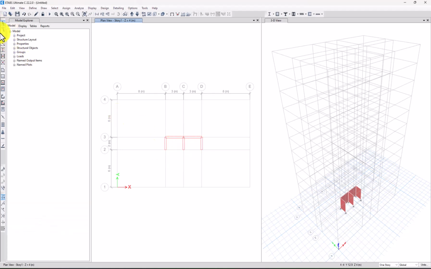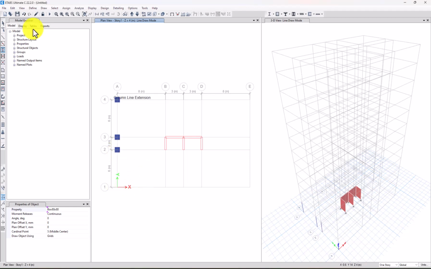The second is the drawing of the columns. You can draw beam columns using this one, or you can use automatic column. The column is here, and you must select the column that we defined. I'm going to make something a little bit different.